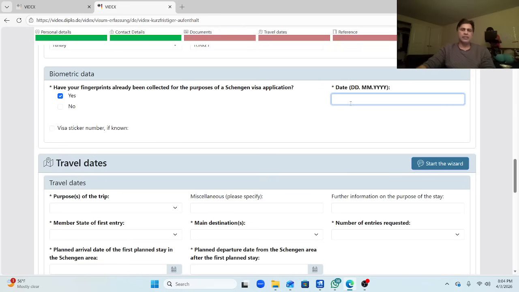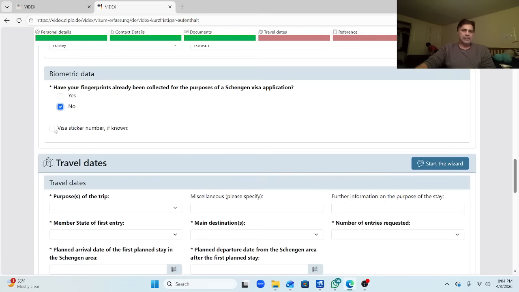If you don't remember the date exactly, for example, you applied for an EU visa through maybe Denmark or Austria or any EU member state, but you don't remember exactly when or where the fingerprints were taken, you can simply put a reference date. If this is the first time you are applying for an EU visa, simply say no.